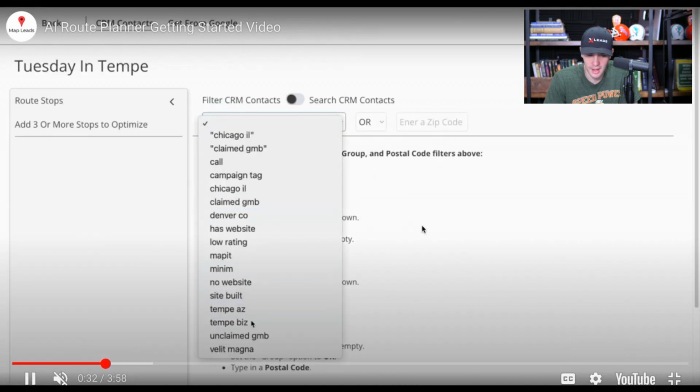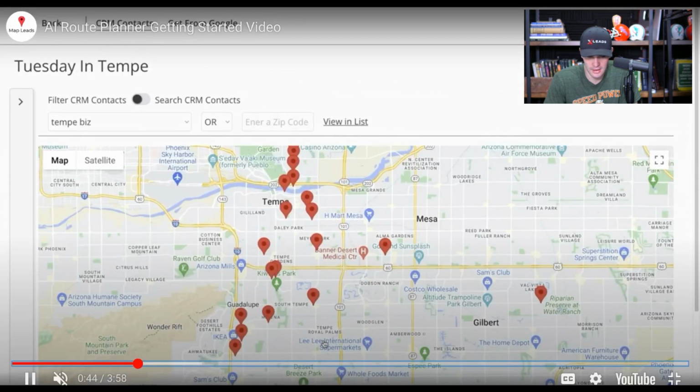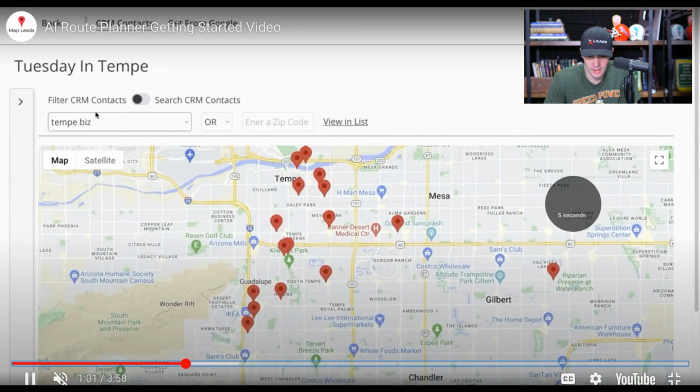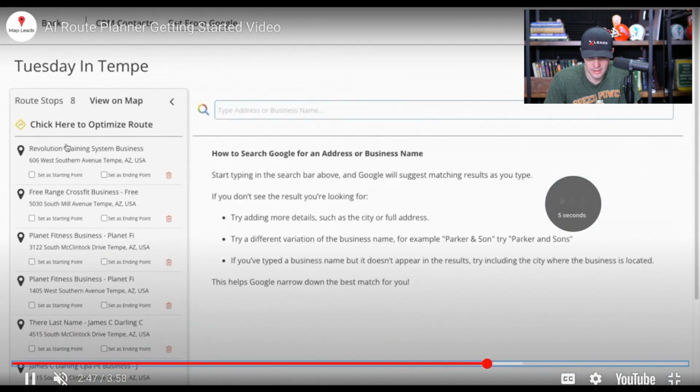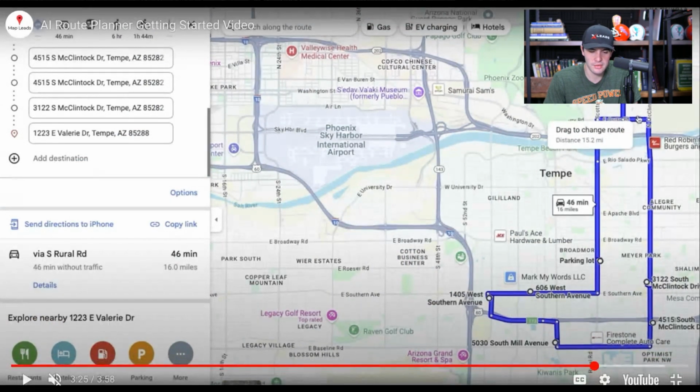You basically can put the addresses in there, and then you can put it inside the map. And what it's going to do is use AI, and it's going to plan the routes, which is pretty dang cool. Now, the one thing on there is you technically can use Gemini AI and do it for free, because Gemini AI is connected with Google Maps. So if you want to do this, you can basically say, hey, I have all these addresses. What's the best AI route planning?